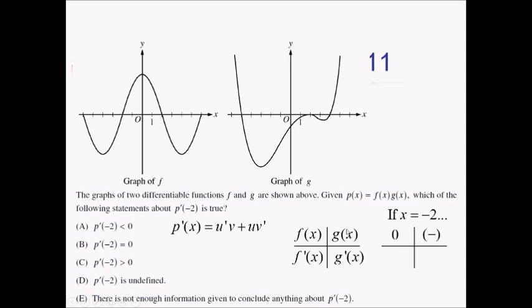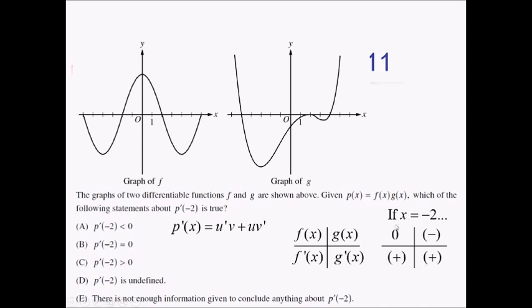Okay, let's check out f prime of -2. So that's the slope at -2 here. Now, I don't know what the slope is exactly, but we're increasing on the original function. So that means f prime itself must be a positive number. And hopefully that'll be enough to get me one of these answer choices when all is said and done. G prime of -2, well, that's right here. The g function is also increasing down there, so that's also going to be a positive number for g prime.